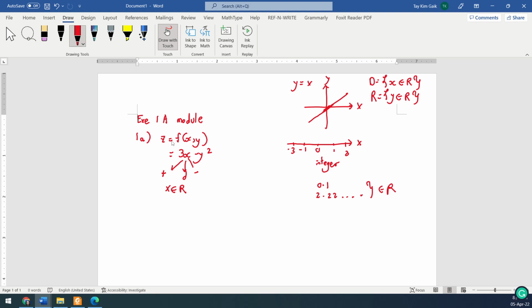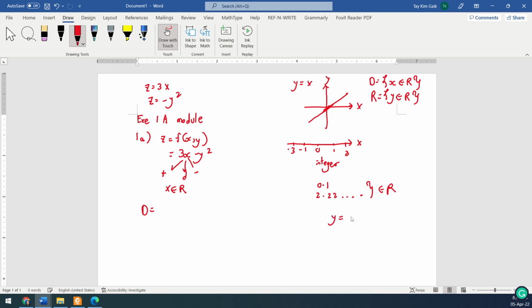Now you have a function of two variables, where z depends on x and y, which is 3x minus y squared. Hence x and y are your domain. The x here is a real number. How about y squared? When you break it up, it is like z equals 3x and z equals negative y squared. Then you can compare with a function of one variable.